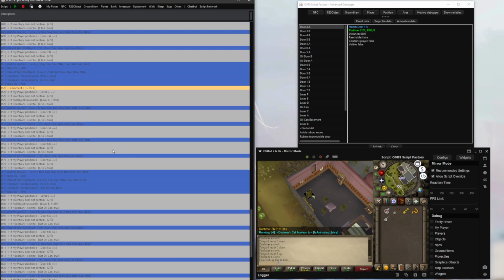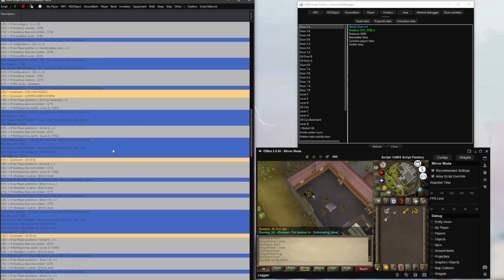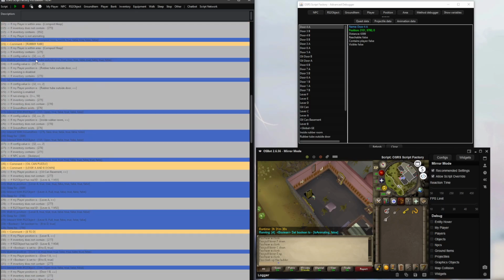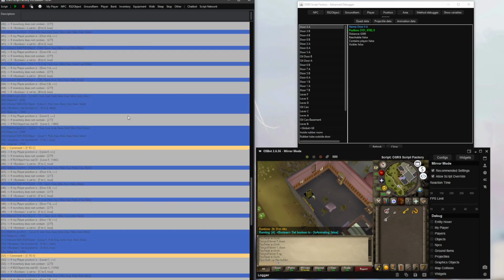So going back up to it, actually, we're going back in a little reverse here. Rubber tubing to double check that actually.